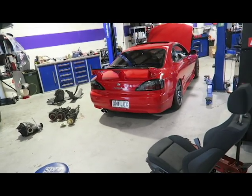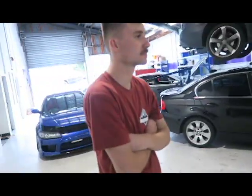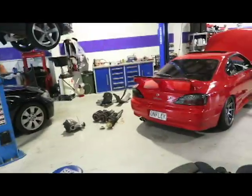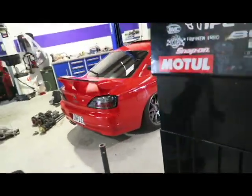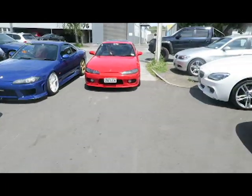It's an exhaust. It's gonna look sick. That's all it needs to do, it just needs to look cool. You got that one for making it fast and shit. But yeah, we'll finish dialing this in and then we'll get it outside for a better look. On the ground, woo!